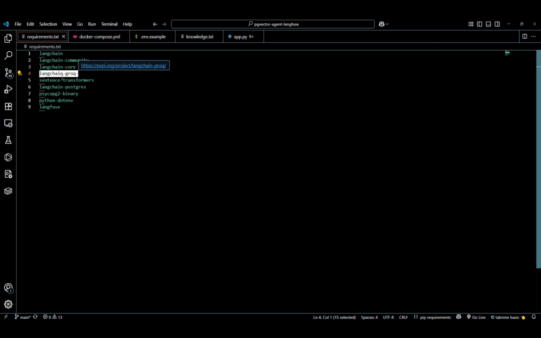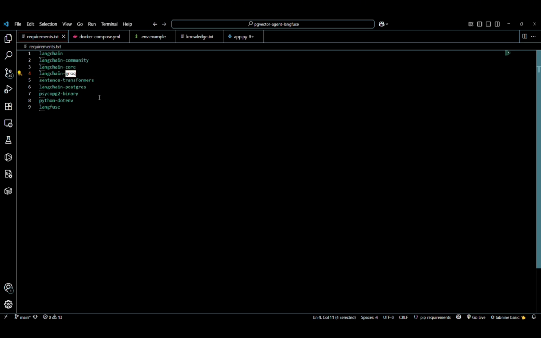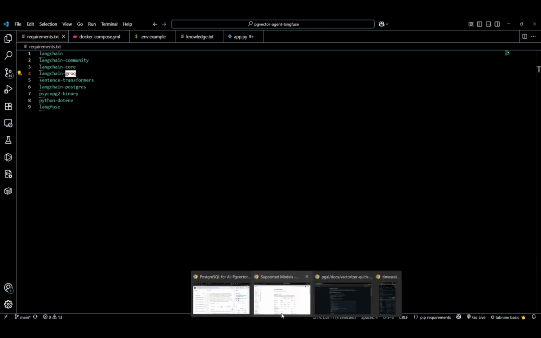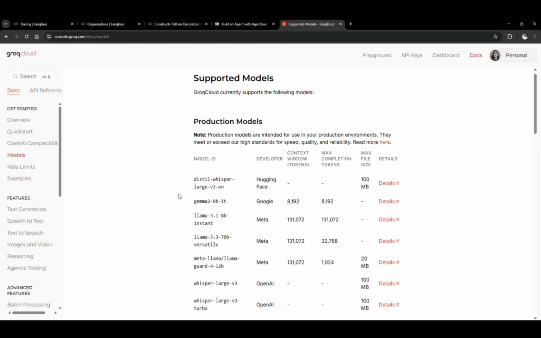And LangChain Groq is a library which helps us run inference using Groq. Groq is a company which has hosted a couple of open source LLMs. So maybe I can show you the ones that we are going to use here. Here are some of the supported models that Groq has. If you go to Groq Cloud, you can acquire a key. There'll be a limit on the number of calls that you can make per minute, but that is a very big number, so you don't need to worry much about it.